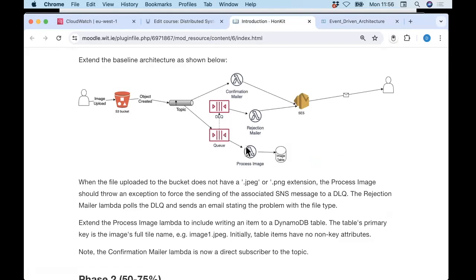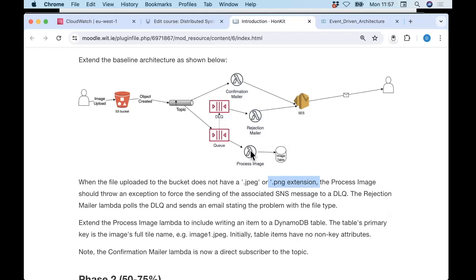Okay. Now, when I say down here that I only want PNG and JPEG files to remain in the bucket when they're uploaded, don't think of that as being a filtering, or don't pick filtering as the solution for dealing with that. The filtering won't work. Okay, so really, it's not that we're going to have a filter here.